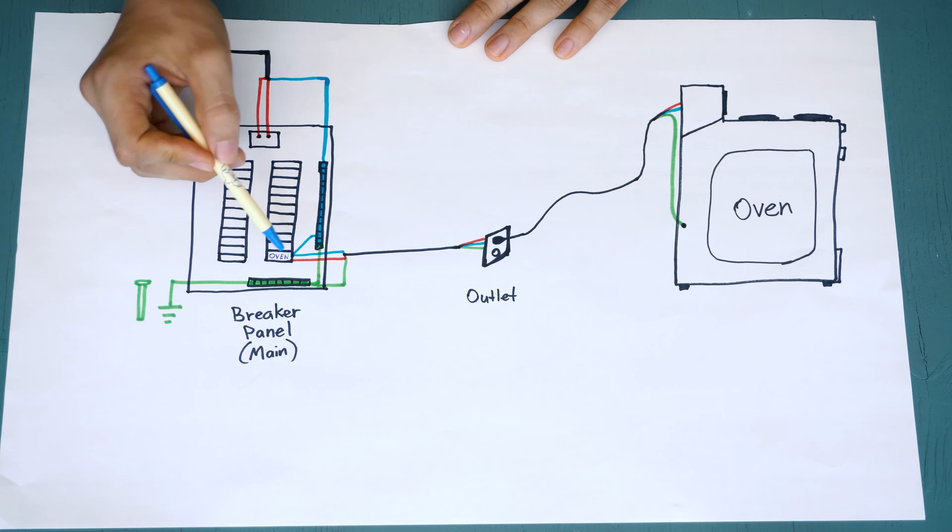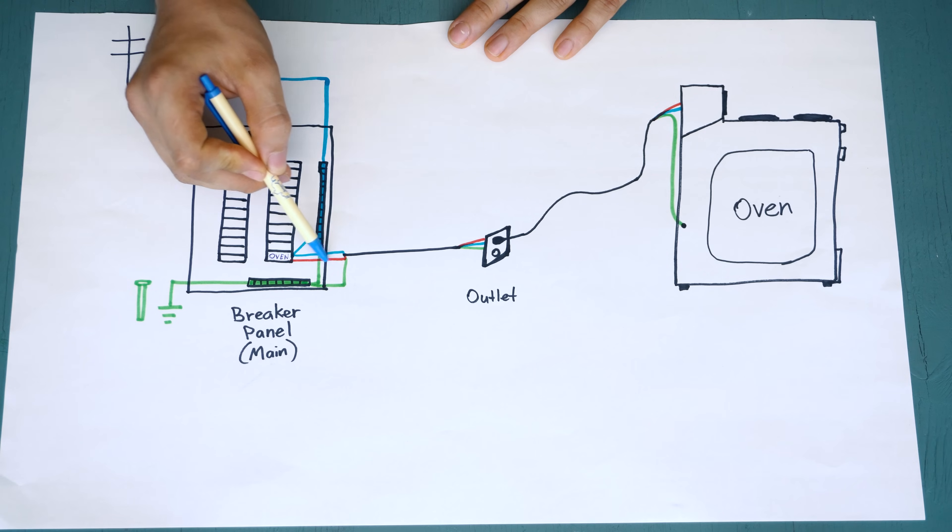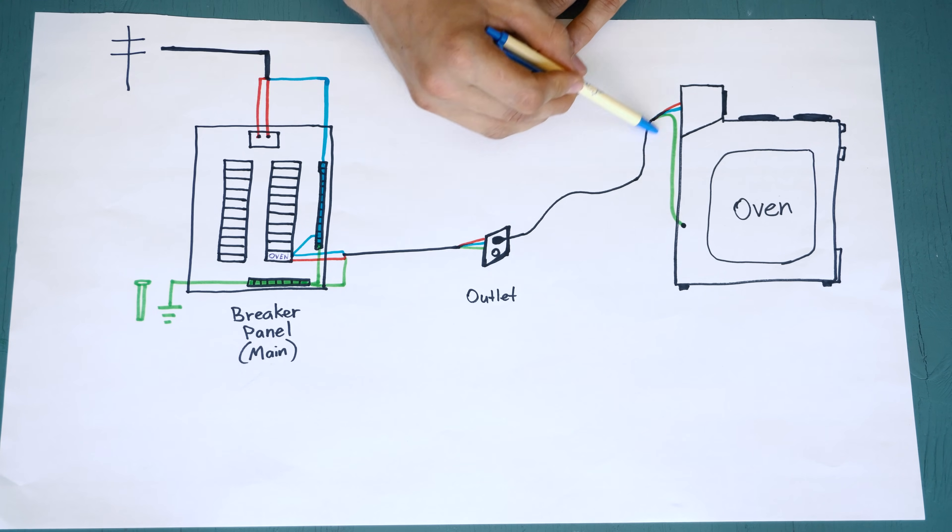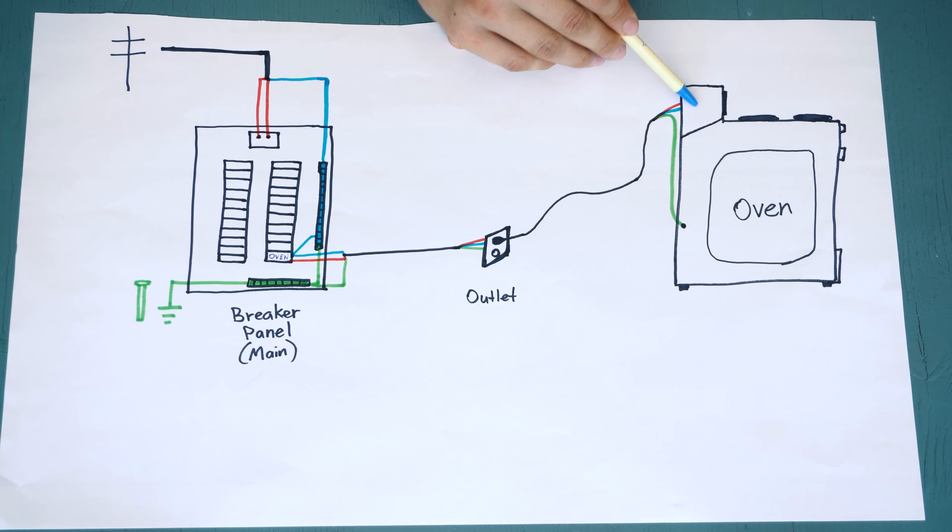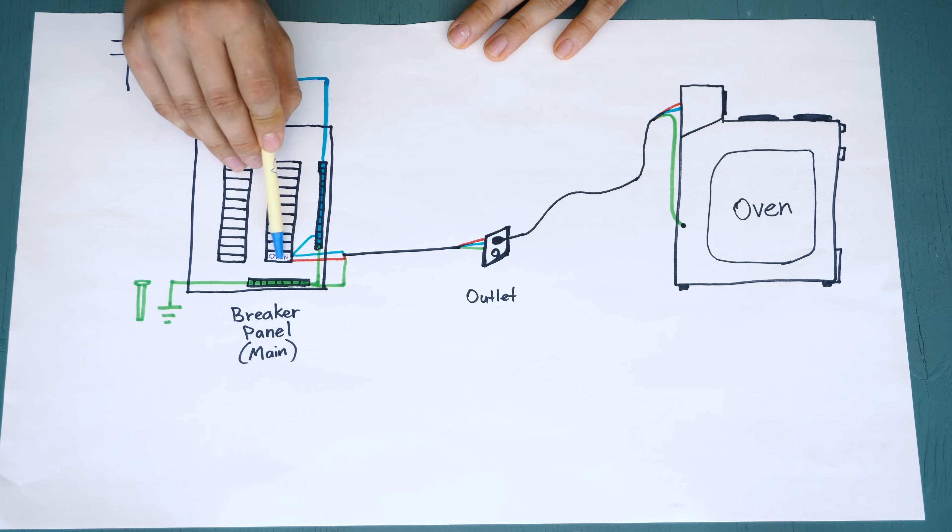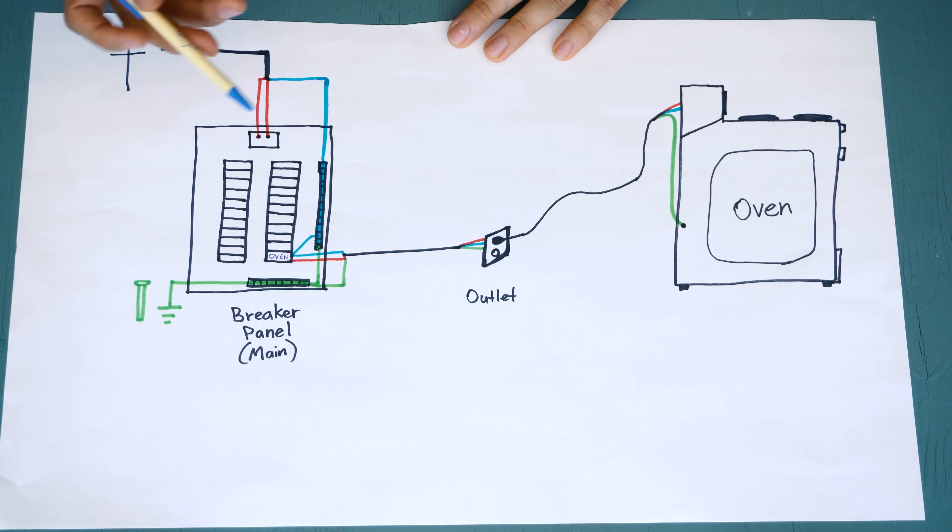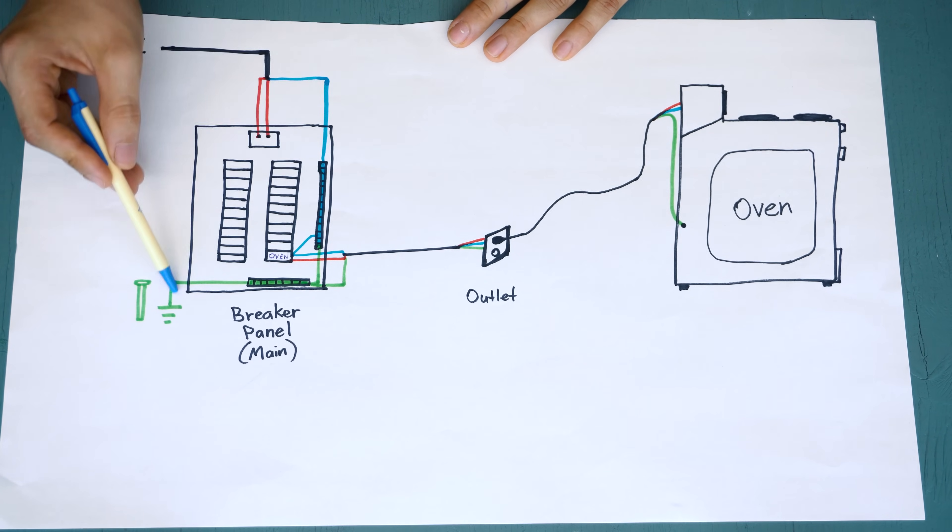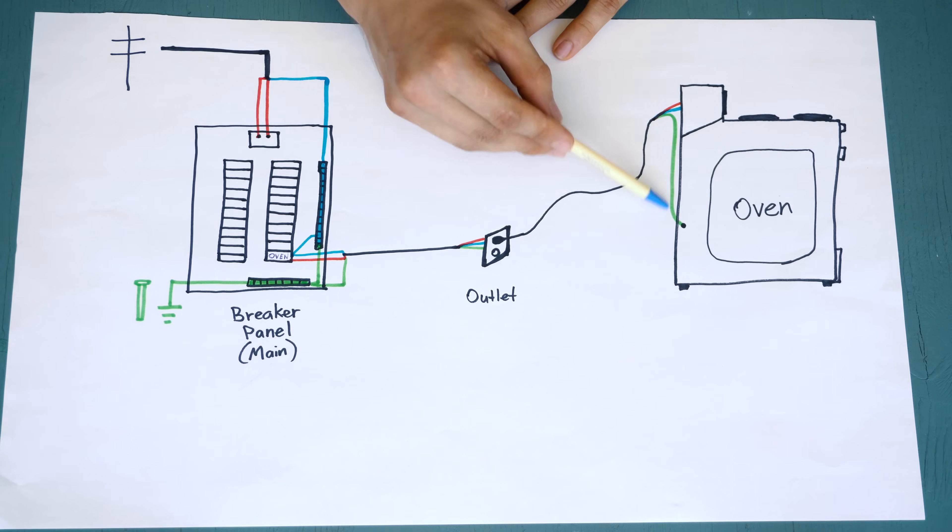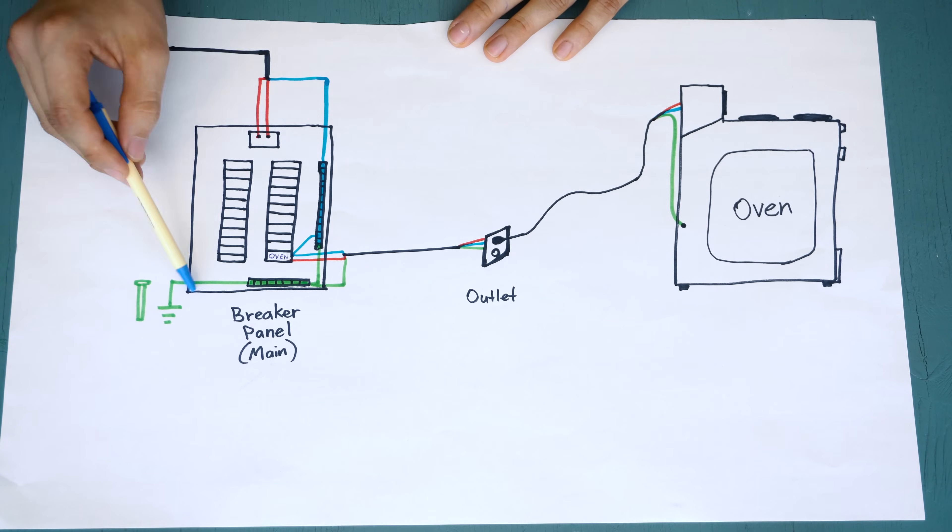And when everything is working properly, power is sent through the red wire, through the hot leg, goes into the oven, and then comes back through the neutral. Usually it's a white wire. In my example here, it's blue. Goes back through the blue wire, and into the neutral bus, and then out to the meter, and then to the power pole. So when everything is working normally, the ground circuit is not even in play. So this ground wire, there's nothing here, no power here. All of these green wires, no power there either.